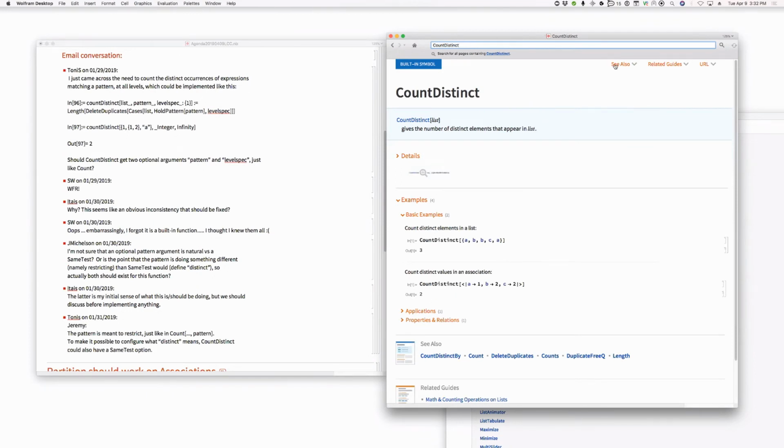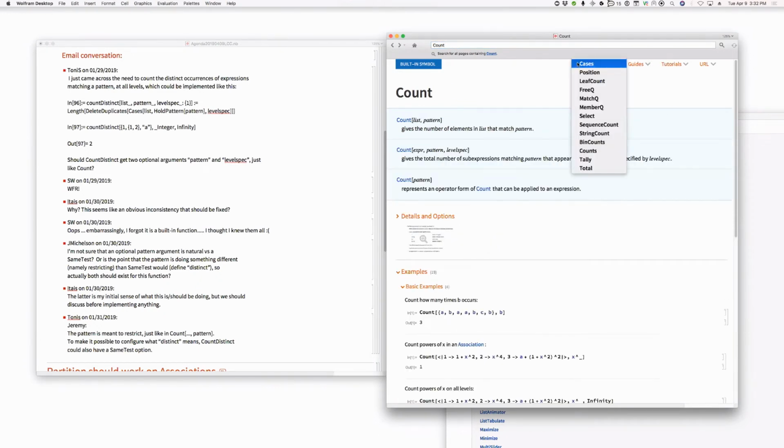Presumably because they didn't bother to add it. Well, let's add it. Yep. Hold on. Let's put it. I would argue that it should be. This is a crazy ordering here. I mean, both sequence count and string count seem highly relevant to count. Much more relevant than some of these, which just seem bonkers.